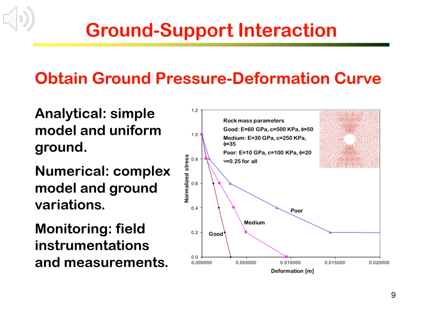The ground pressure deformation curve is the most important part of the ground support interaction analysis. The support elements in the structure are generally made of steel or concrete with linear stress deformation characteristics. The ground, on the other hand, as we have learned in rock mechanics, has rock mass stress deformation characteristics that are discontinuous, inhomogeneous, anisotropic, and non-linearly elastic. Therefore, obtaining the ground pressure deformation curve is the main challenge.